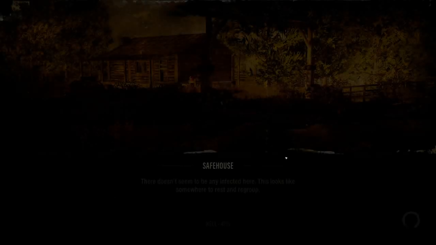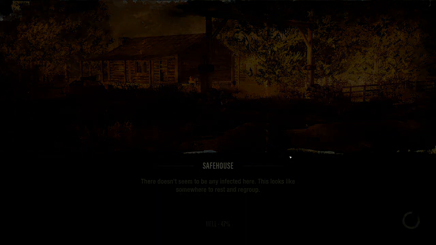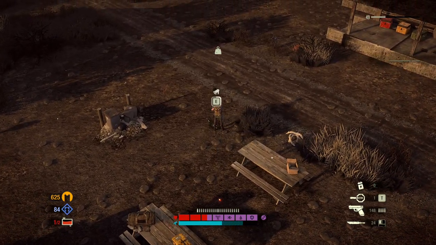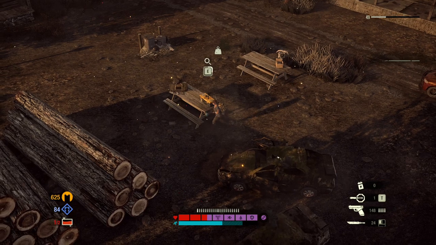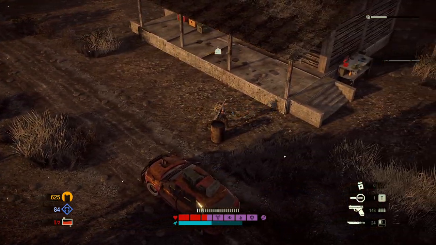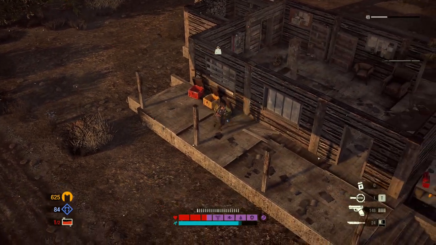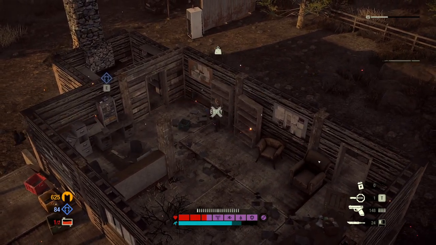I do believe we're on our way to a safe house now as well, so that's nice. Yes, very good. Okay, some yarrow. This is a very different type of safe house. And we have these boxes here, some bandages, oil filter, salt tape, scope for a rifle. We do have 84 knowledge to call in, so there's that.